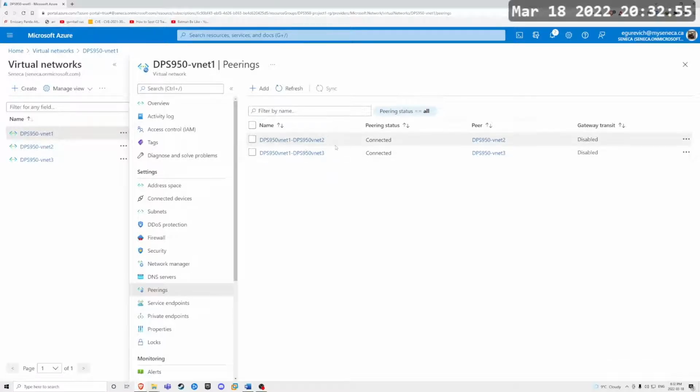Once I've created this, it will copy the settings and add them to the other network. So if it's VNet 1 communicating with VNet 2, on VNet 2 it will be VNet 2 communicating with VNet 1. I did the same thing to make sure that VNet 2 and VNet 3 are able to communicate, by adding another network peering for VNet 2 to VNet 3. So now that case has been demonstrated.